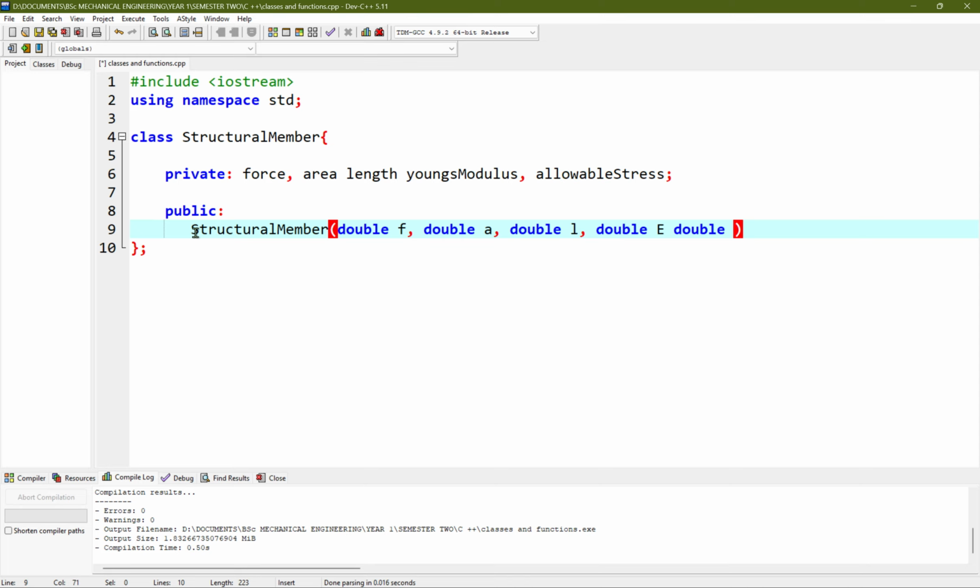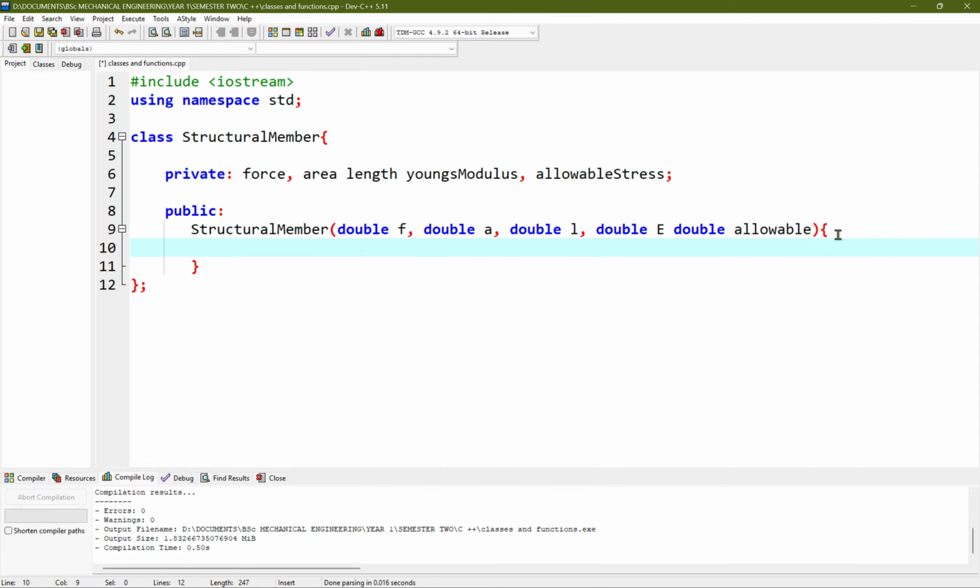I'm going to call it allowable, right? Don't mistake, allowable is not allowable stress. However, we're going to make it equate. Let me not confuse you, let me just start doing it. When I put in these values, what do I want it to do? This is sort of a function. You can see here the brackets, and I'm asking what do you want it to do? So I create the curly brackets.